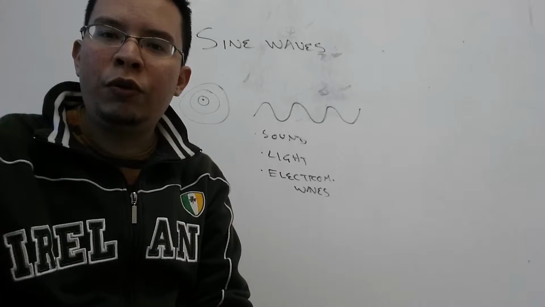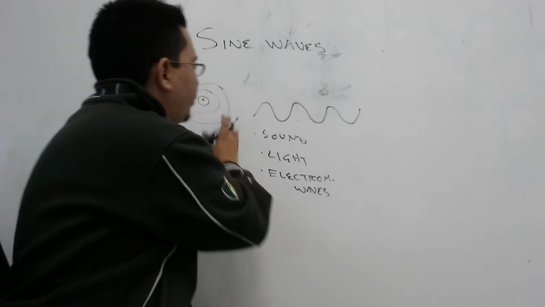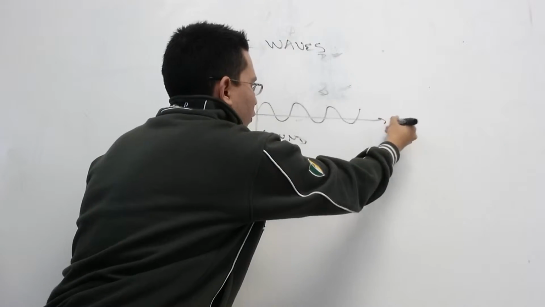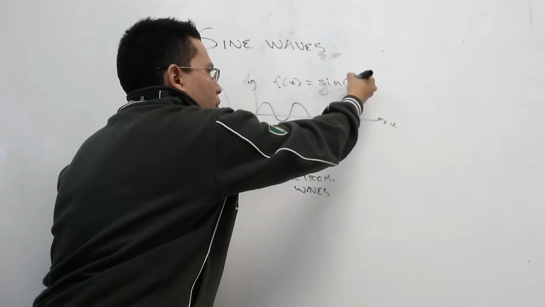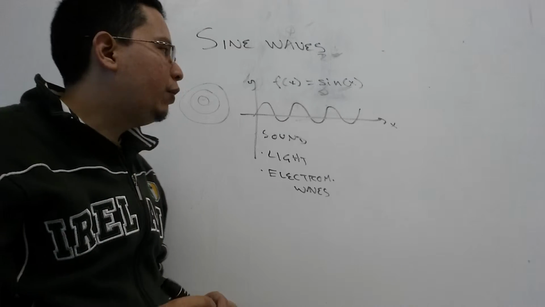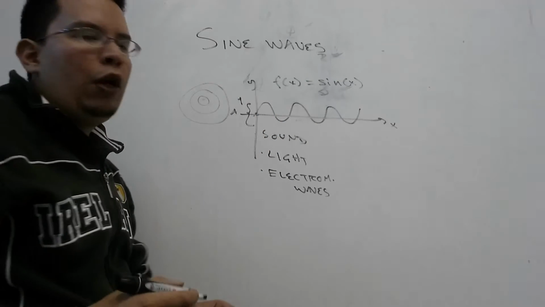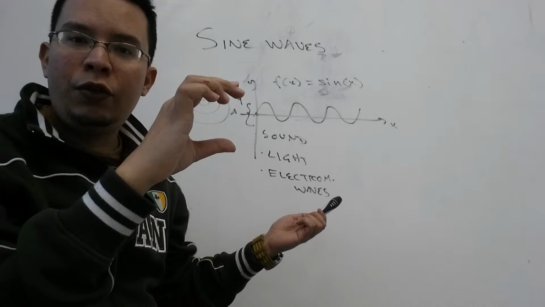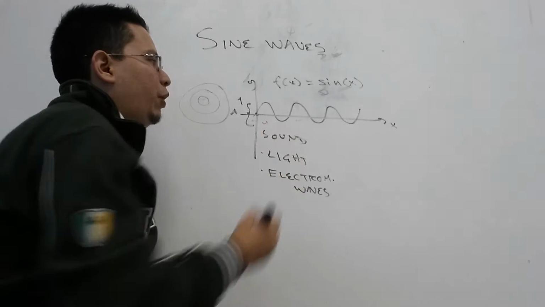And for that, I would like to present to you the most basic sine wave of them all, the function for sine of x. This function here that you can see is characterized by starting at 0 and having a maximum amplitude of 1. Now, we have learned before that the amplitude is the distance between the maximum and minimum of each sine wave, and in this case you can see very clearly that the maximum and minimum point of the sine wave is 1, or in this case minus 1.